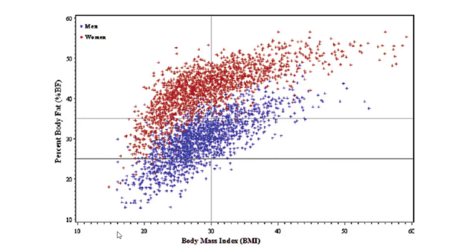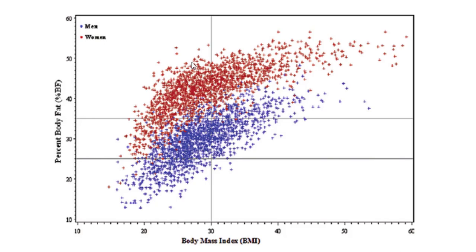What I'm interested in most is, as body mass index goes up, you're seeing that this cloud of blue is trending upward as well. So as BMI goes up, so does percent body fat. There's definitely a diagonal kind of tilt. Some people will argue that it's not so much a line as it is kind of a curve. But whether it's a line or a curve, it's going upward, left to right. It's heading upward.